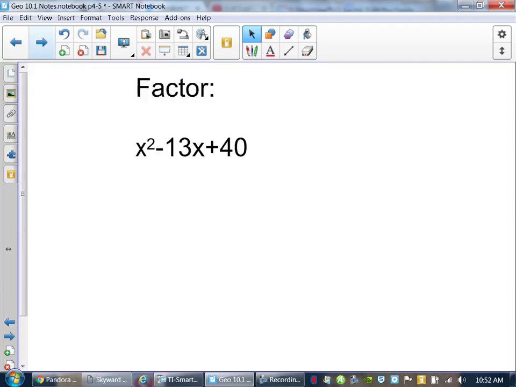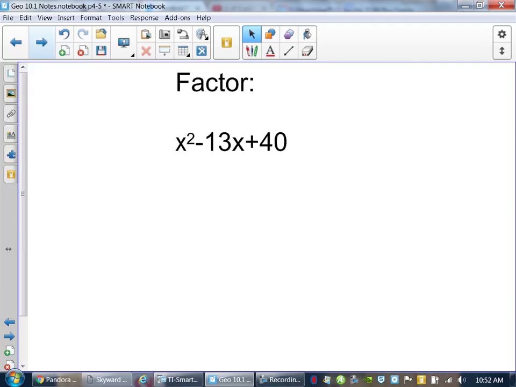The next step is remembering how to factor. I know there are so many different ways that people show factoring skills nowadays. I am of the mindset that if we go back to the old tried and true way of knowing some times table stuff, factoring becomes so much easier than trying to figure out the boxes and the algorithmic of the diagonals and all that. I don't understand any of that. But what I do know to do is this.